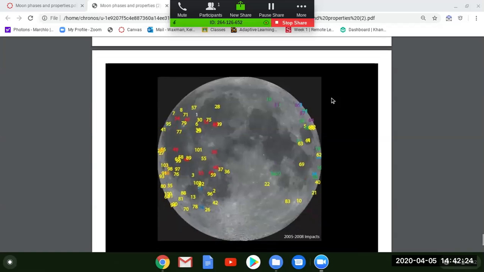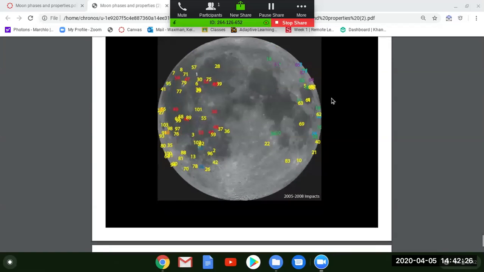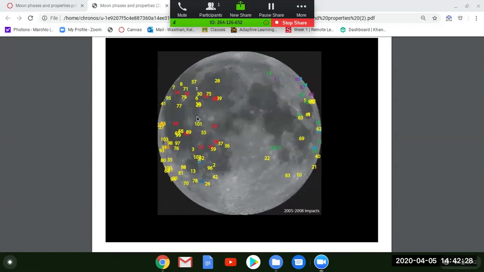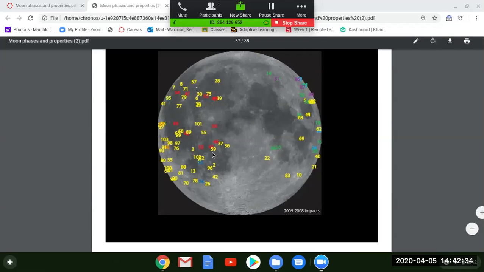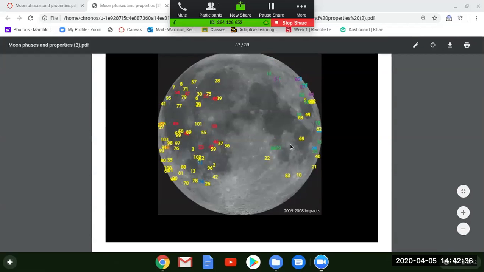Now, look at this, if you want to. It shows asteroid impacts on the moon. Because of these, you notice that there are a lot of asteroids on this side, and not on this side, and really not many here from the period of 2005 to 2008. The reason is that this side of the moon is the side sweeping up through space. The moon's always facing us with this side, the near side.